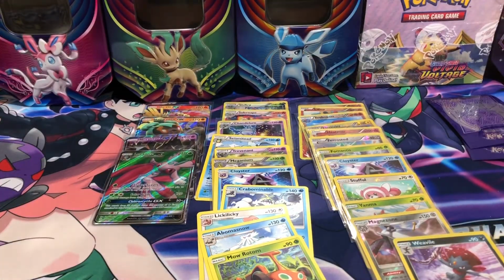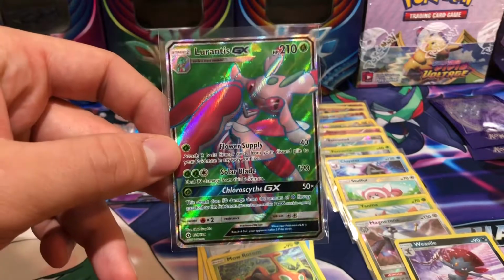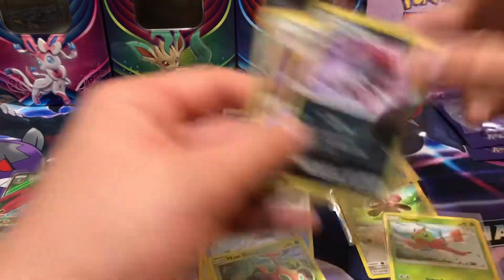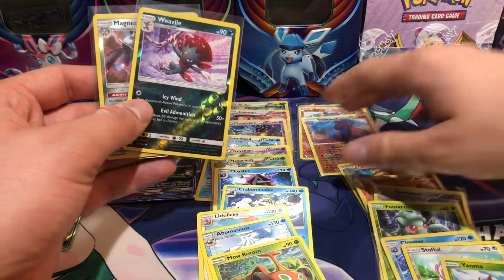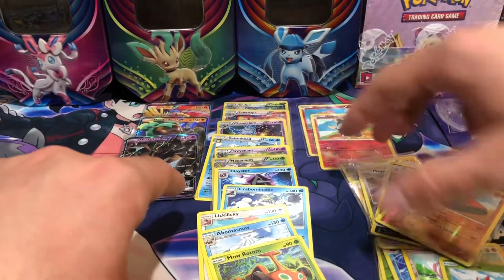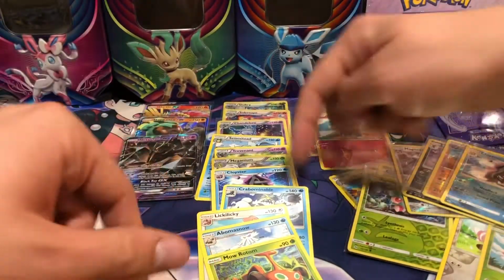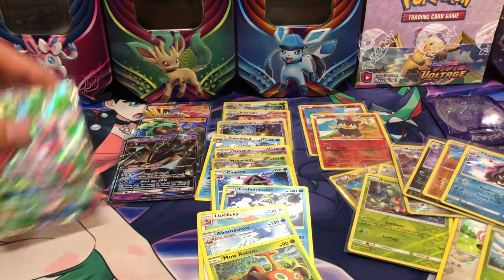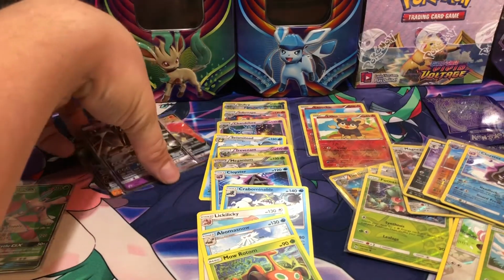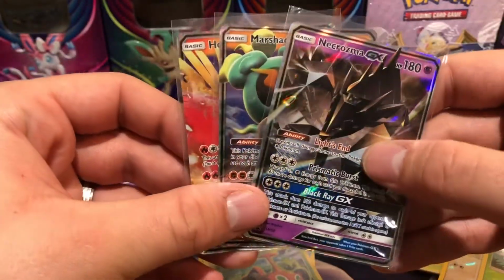Cool. So that's going to be it for today's open. I did get 12 packs. I think really the highlight of it is this full art Lurantis GX. I did get a couple reverse rares, which I think were pretty cool. This Magnezone, the Weavile. Let's see here. I think the Probopass was also a rare. Yeah, so I got 3 reverse rares. So that's always fun. Actually 4, because this Cloyster I think is a reverse rare too, because I got the regular over there too, yep. 4 reverse rares and a couple holo cards. So nothing crazy. But anytime you can pull a full art card, those always look cool in the collection. And then, again, rounding out with these promo cards. Again, my favorite here being the Ho-Oh. But I think they all have their pros, and they all look pretty good.